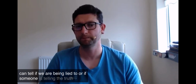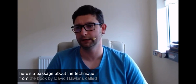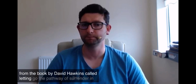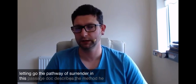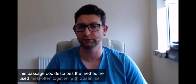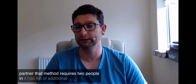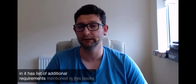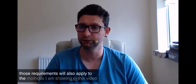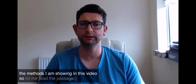Here's a passage about the technique from the book by David Hawkins called Letting Go: The Pathway of Surrender. In this passage, Doc describes the method he used most often together with Susan, his partner. That method requires two people, and it has a list of additional requirements mentioned in these books. Those requirements will also apply to the methods I am showing in this video. So let me read the passage.